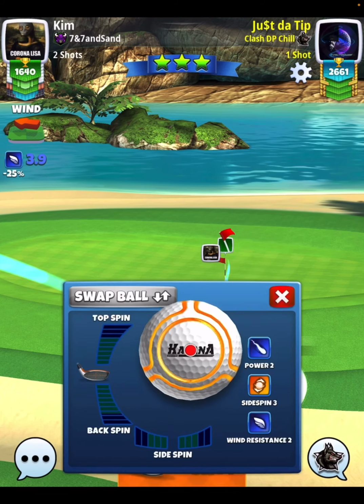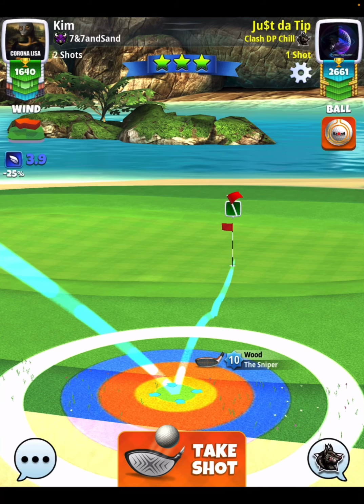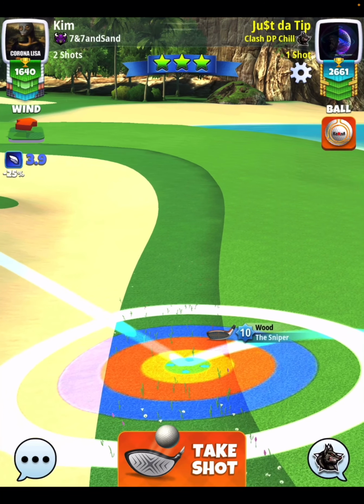So always remember to check the distance of your club from where you're at, because not every shot is going to be exactly minimum, mid, or max. You'll need to check your distance and see where you're at. But for me, I had to play this one minimum distance again because I'm going to be closer to the hole than most of you.